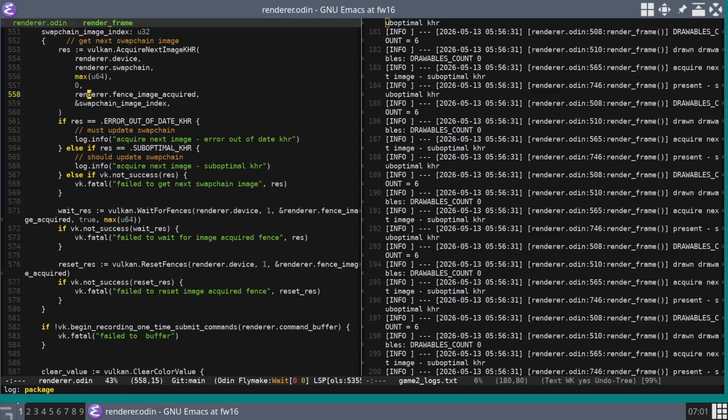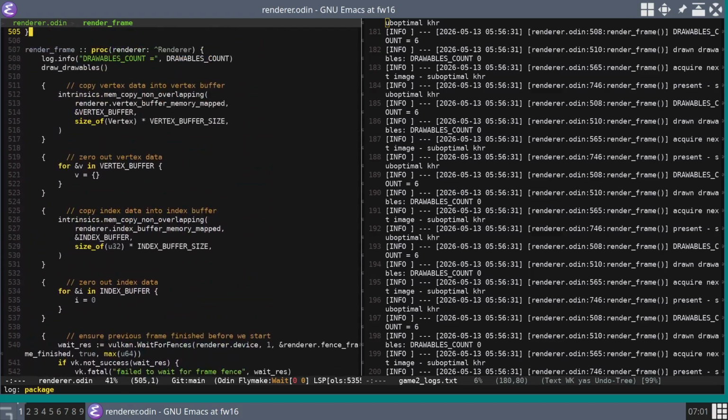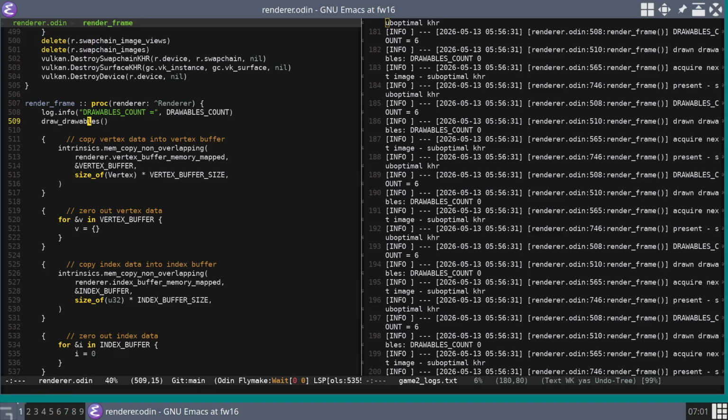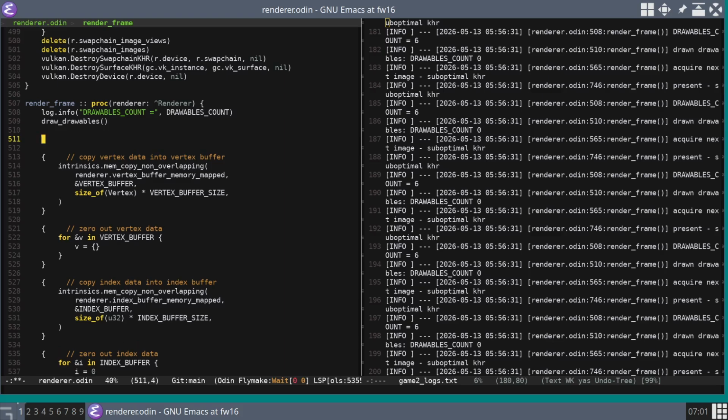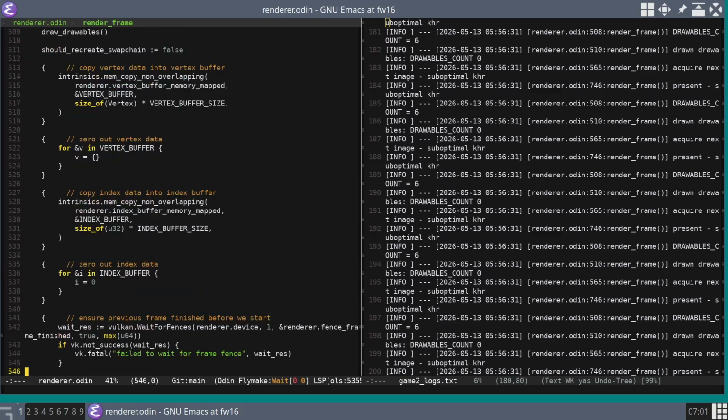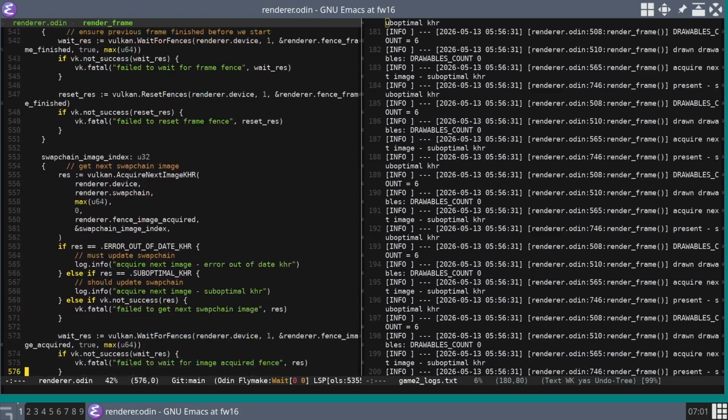So I wonder if all we do, instead of doing it up front, how do we do this then? Can we have a boolean in here called should recreate swap chain, which is assumed to be false. And then we come down into here.